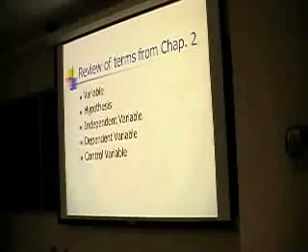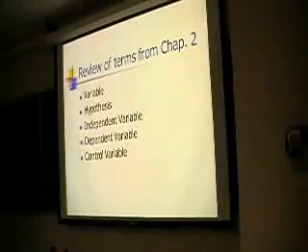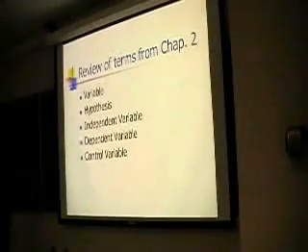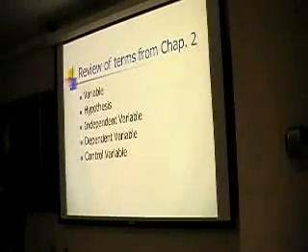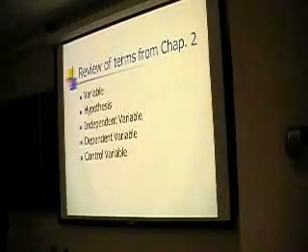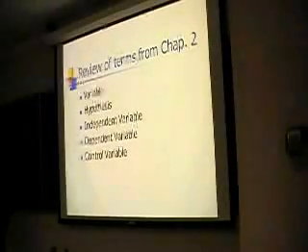So again, I mentioned that some of the terms that are discussed in chapter 2 are going to be really important for this part of thinking about the research process as well. So let's just talk about these terms and see what you already know. What's a variable? Anybody have a good definition for a variable?